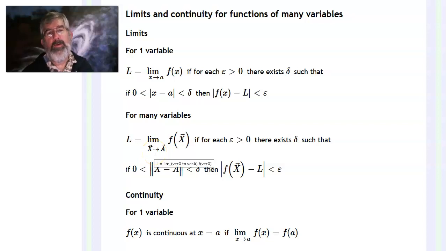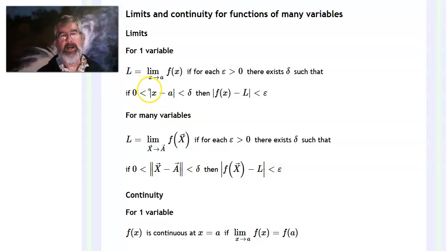And all of the rules that we have for limits, that the limit of a sum is the sum of the limits, and the limit of a constant times a function is a constant times a limit, and all of those properties that you had for limits for one variable work for n variables. So you take limits the way you would before. If you have a 0 divided by 0 situation, you might have to factor and cancel. I don't know of a L'Hopital's type rule for anything more than one variable. I'm not saying there isn't. It's not one thing I've ever run across. Anyway, you handle limits in the same way.